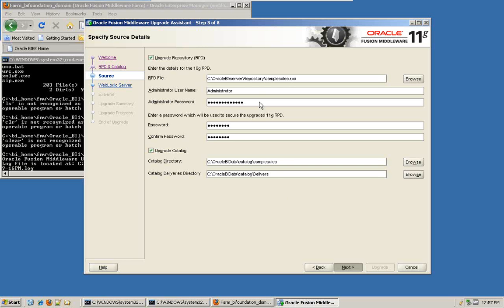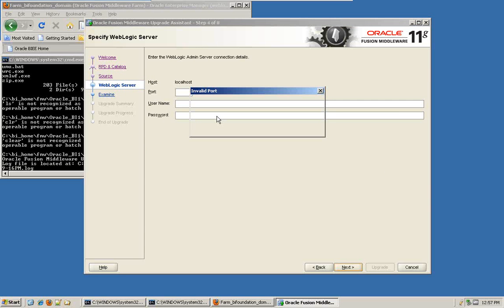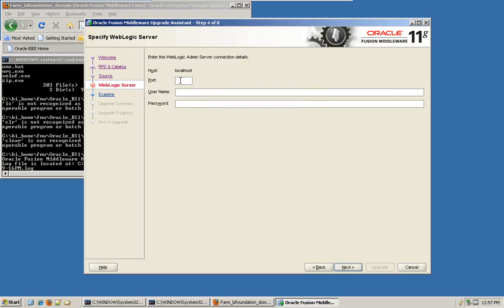It validates this information that I've put in and should present me with my WebLogic. So here my WebLogic's running on 7001, and it wants my user and password for the WebLogic access.